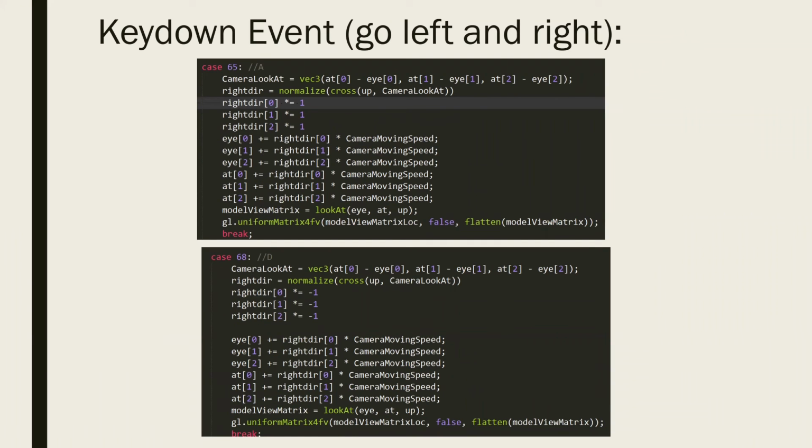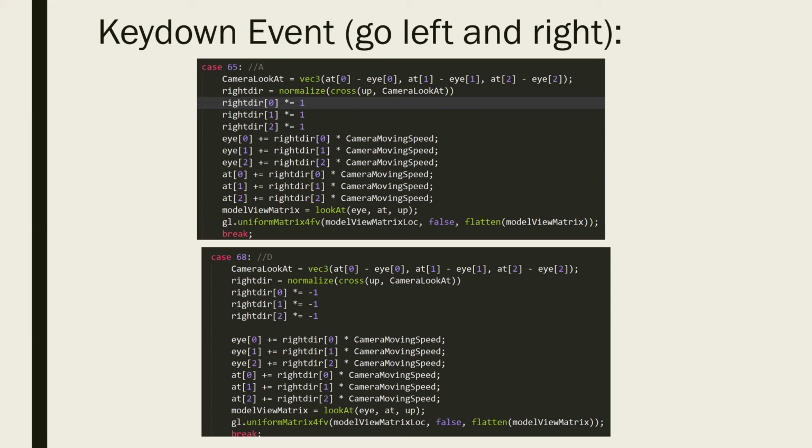The value right dir stands for the direction which is perpendicular to parameter up and the direction of view, which can be understood as the right-hand side of the observer. When we hit D, the position of the camera will move in the direction of the right dir.